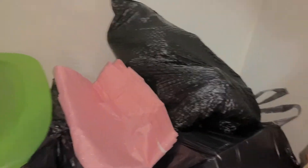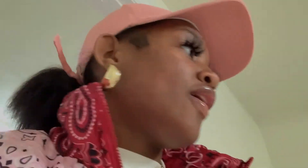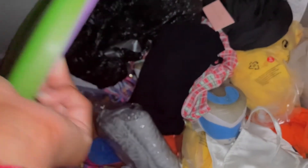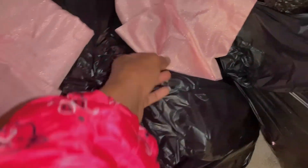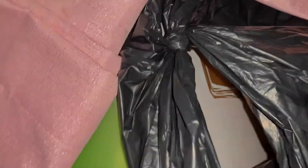Come to this side and open this little door. This is stuff I'm supposed to be donating, and there are a few wall posters in here. I feel like I want to do the whole upstairs in a pink theme since this room is already pink — and I already have a lot of pink stuff from my old room because I'm actually redoing my room to a different color soon. I'll be doing a new room tour for that. I think I'm going to do the extra room pink too, because there's nowhere else for these posters. Back to it — here's a bin with old clothes I never sold, old shoes I don't wear, a curtain that was too long for the windows, and my posters.